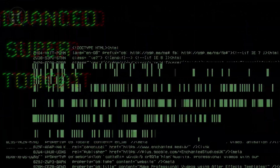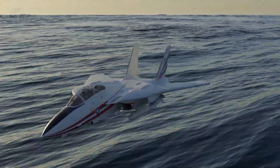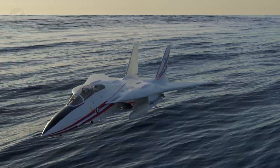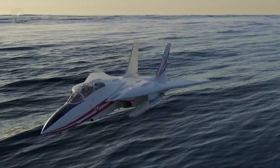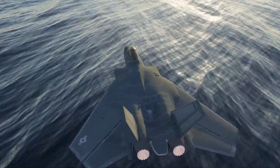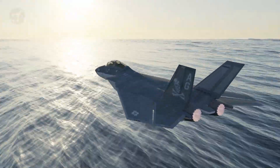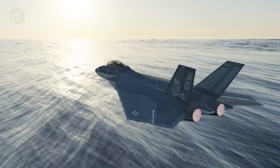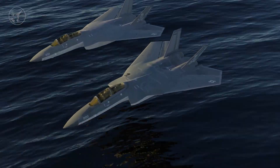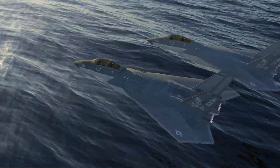Alright, this is it — the ultimate what-if final version of the Tomcat. As we have seen, Grumman planned the Super Tomcat 21, which added many features to the amazing F-14. Let's build on that and incorporate 5th generation technologies. Here it is: the Super Tomcat 22. This F-14 makes use of thrust vectoring GE F-110s, radar absorbing materials or RAM coatings to reduce radar signatures, and an improved golden canopy coated with a thin layer of indium tin oxide, or ITO, that acts like an EM shield to maintain stealth characteristics.